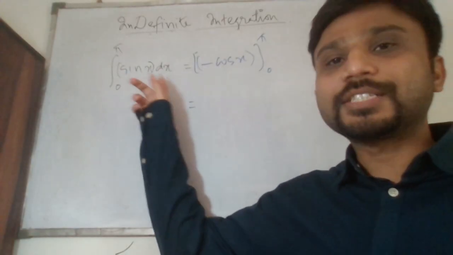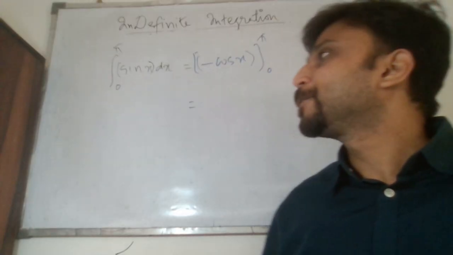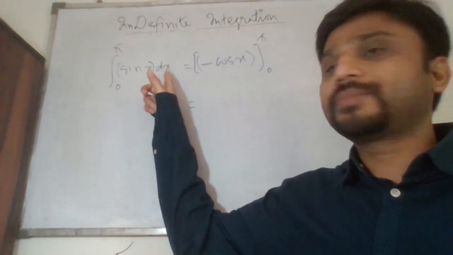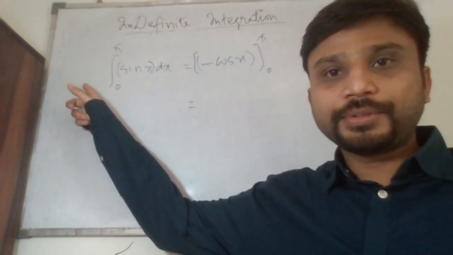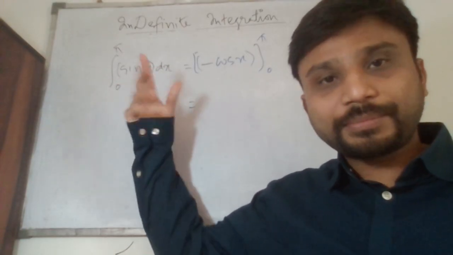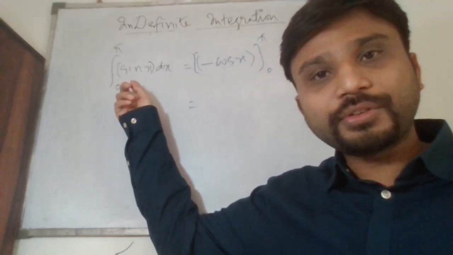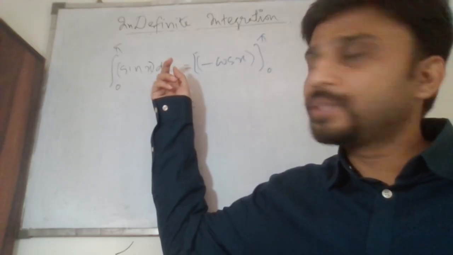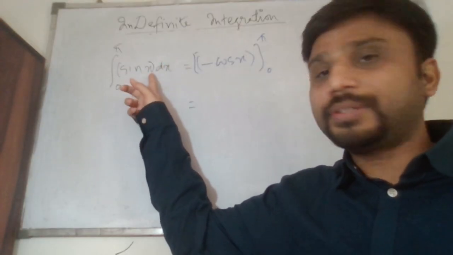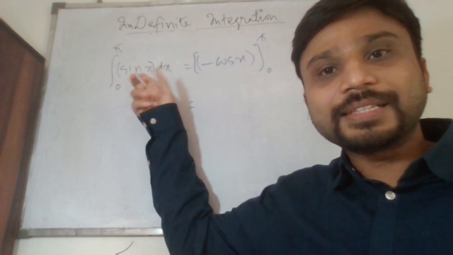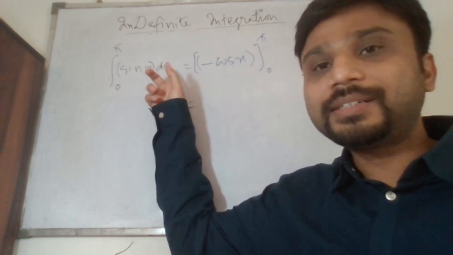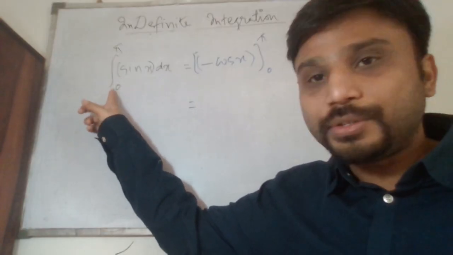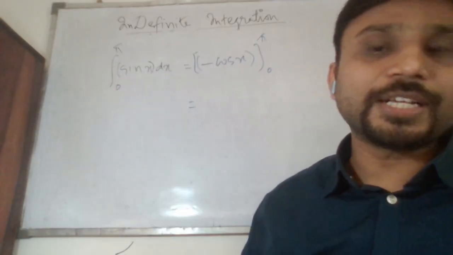And I want to find the displacement of the particle. So if I integrate the velocity of the particle with time, I'll get its displacement. So this is the velocity. I earlier said this is the velocity of the particle, sin x. This is the time. Okay. The velocity is varying with time only. Although it is x, imagine that this is t only. So this is sin t and dt. So corresponding to that, when time goes from 0 to pi seconds, what is the displacement of the particle?